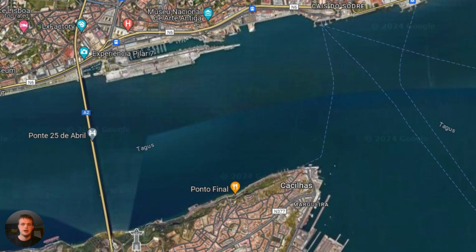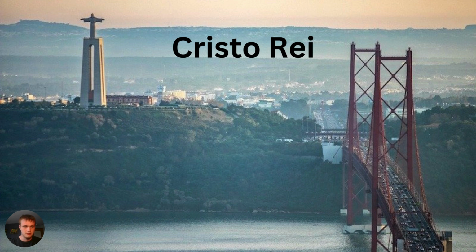Another cool thing, a day trip, you could say, is from Cais here. You can use your Metro card to take this ferry across the river. And once you get across to the point here, there's still more of Lisbon Metro, which you can take to Cristo Rei over here, which I will go over next. But again, you can use your Metro card to get across and to get there, and it's super efficient. And it's a great day trip. It's a really notable part of Lisbon as it looks over the whole city. And I highly recommend taking a day trip over to visit Cristo Rei.